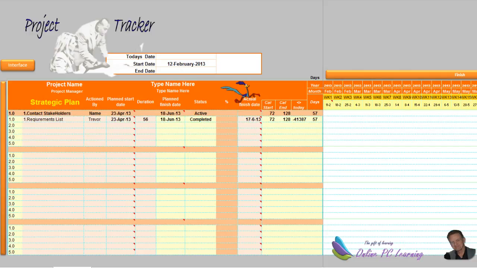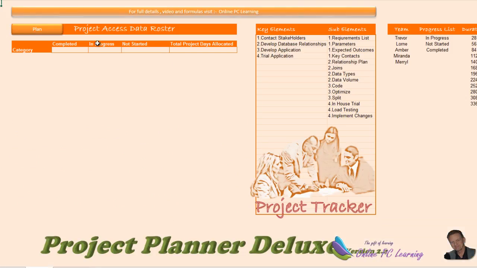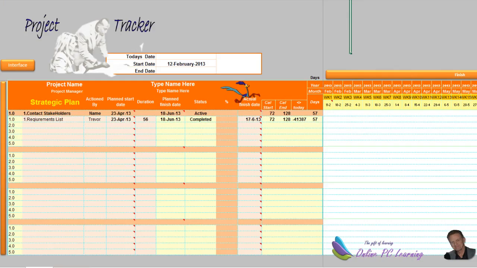Greetings, this is Trev from onlinepclearning.com. We're going to have a look at adding data validation to our project management system. We've got all the formulas in here — we haven't copied them down yet, but they're easy to copy later. Before we do that, we need to get the data validation in. This tutorial is about five dynamic named ranges and then adding those to our Gantt chart on steroids.